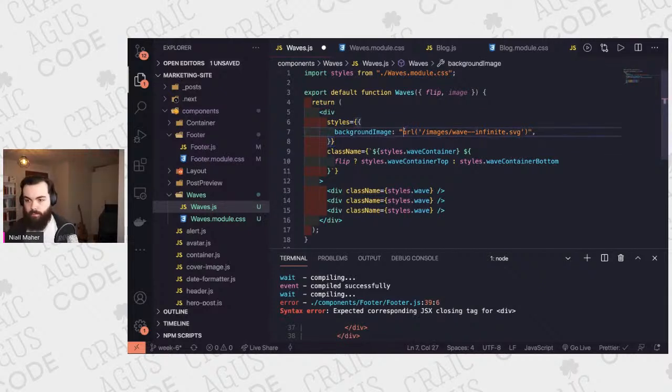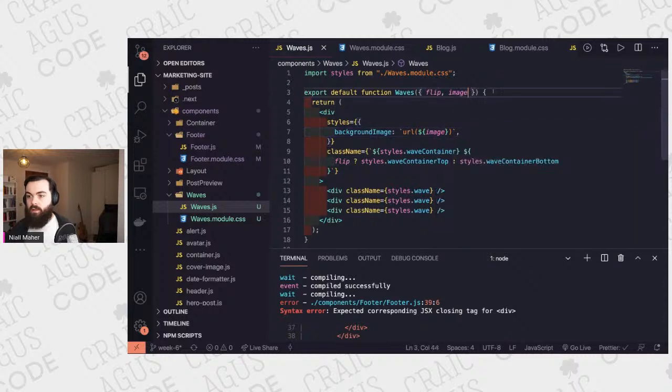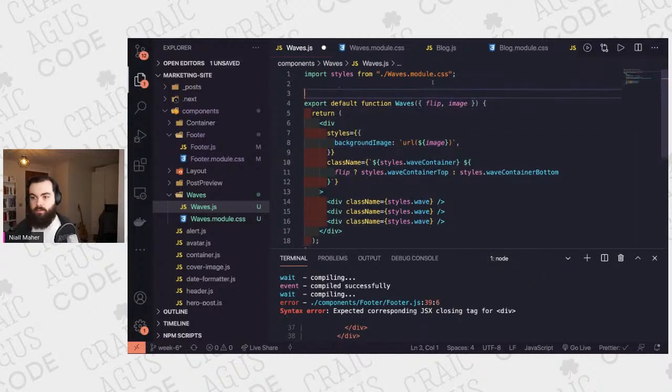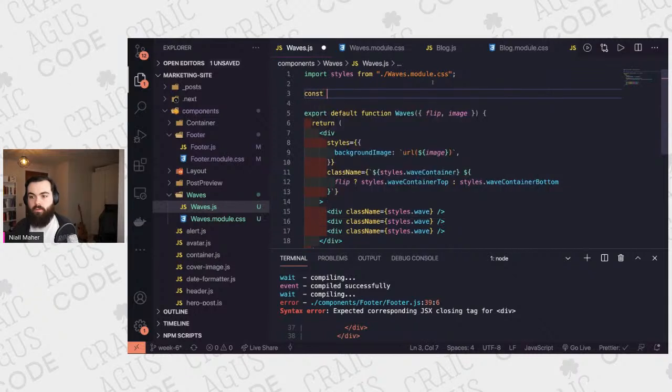But let's continue. And I could then say $image, and I could say const default image equals, I don't know if it's going to work, but we're going to try it anyway.